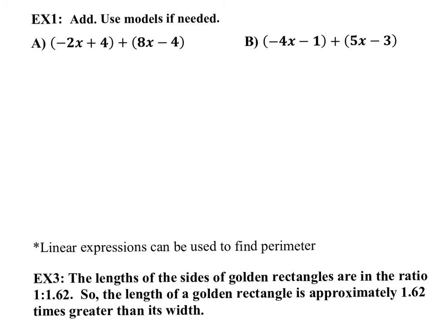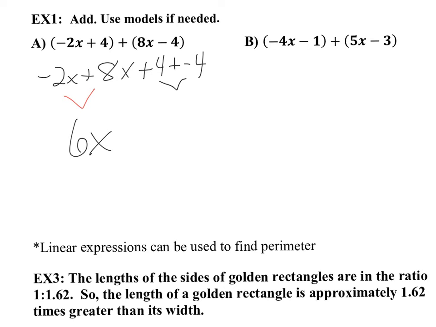terms. So for the first one, I'm going to combine like terms. I'm going to take negative 2x, and add it to the 8x. Then I'm going to add 4 plus the negative 4, because those are my constants. So now I have negative 2x plus 8x. That gives me a positive 6x, because 8 is the bigger number, but I am subtracting since 2 is negative. And then 4 plus a negative 4 turns out to be 0. So then I would be putting plus 0, which means my answer is actually just 6x by itself.